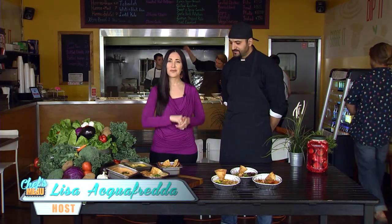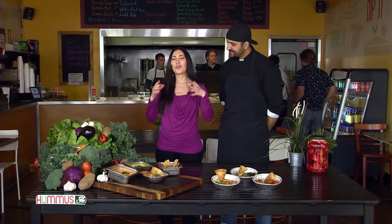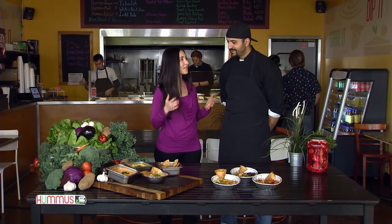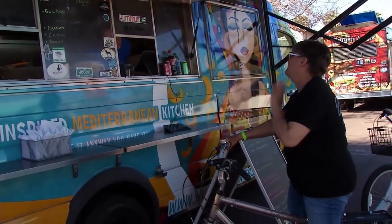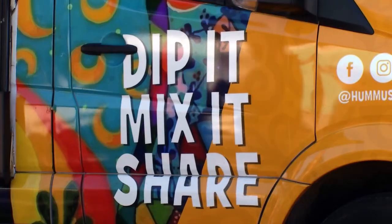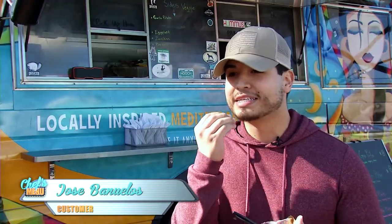Eddie Hantas, and welcome everyone at home to Chef's Menu. It's a pleasure to have you here. With a food truck and a restaurant and all this good food in front of me, people love it here. We're very fortunate to have a successful business in the Tempe area. The ingredients are all really fresh and honestly just the flavors are fantastic. As soon as you take a bite, it's so flavorful in your mouth — it's like it's exploding.